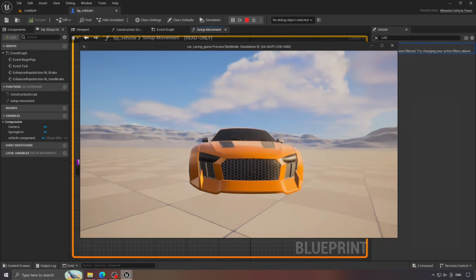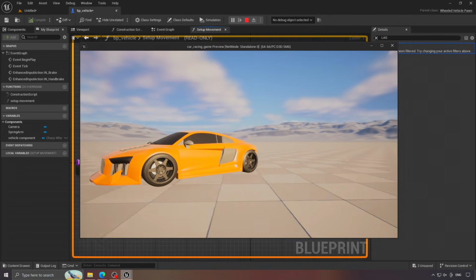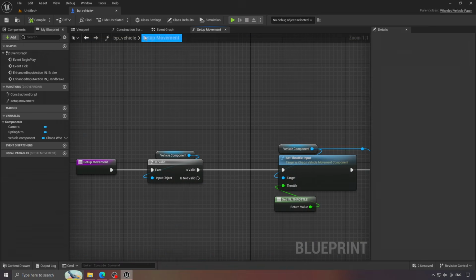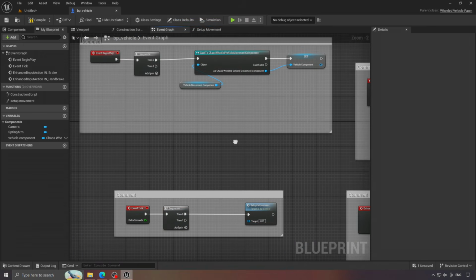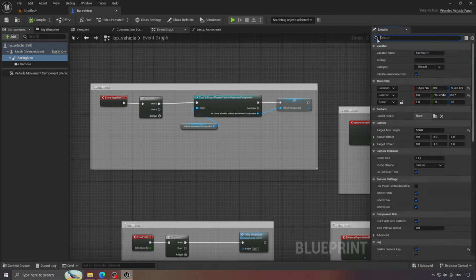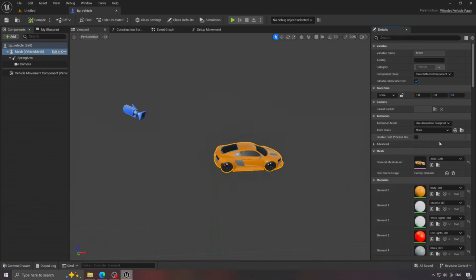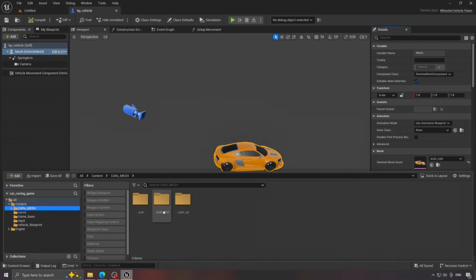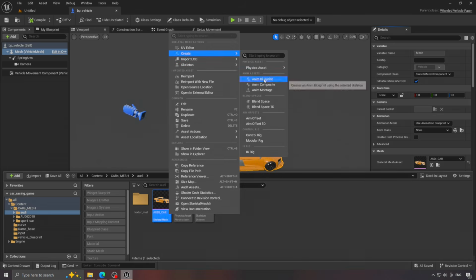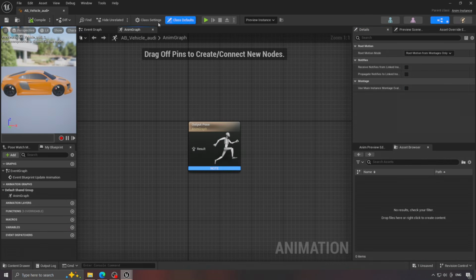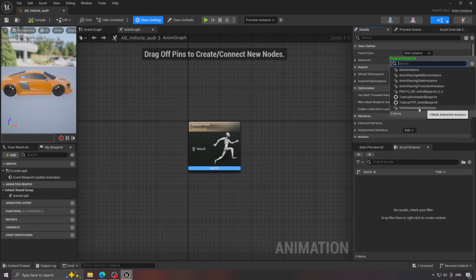Also, as you can see, the wheels aren't rotating yet, so that'll be the last thing we fix in this video. We'll simply add an animation blueprint for it. Go to the mesh, create a new anim blueprint, and in class settings, change the parent class.